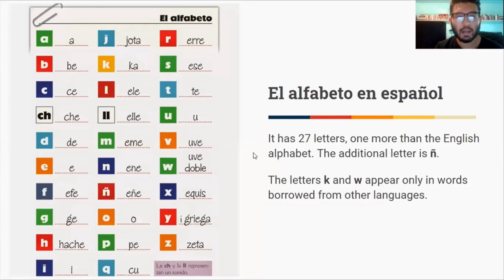So going back to this slide, one thing that I do want to point out is that we will not be covering the pronunciation of every single letter. I think that would be a very tedious and tiring task. So we will make sure to focus and to just highlight those letters whose sound is particular to Spanish in comparison to English, and those letters that produce, again, multiple sounds or that share a similar sound with other letters.